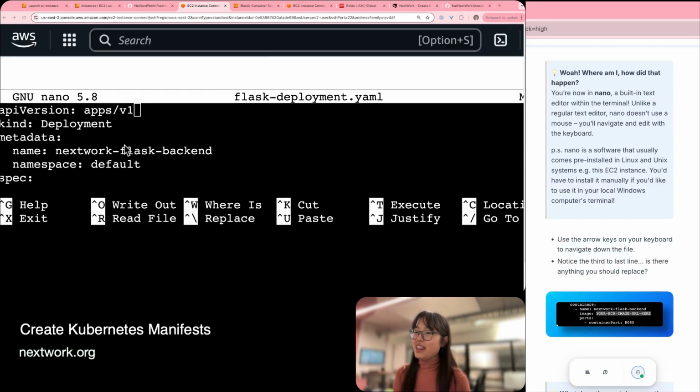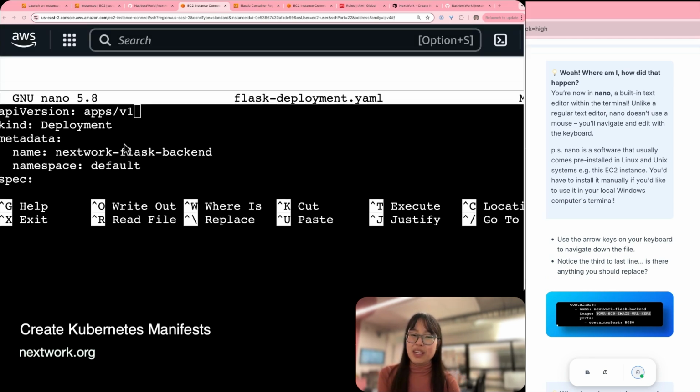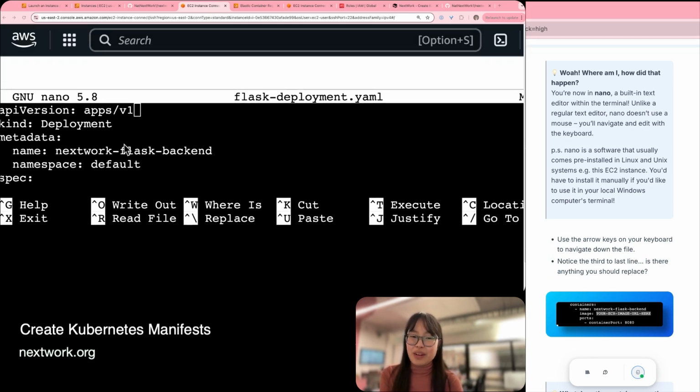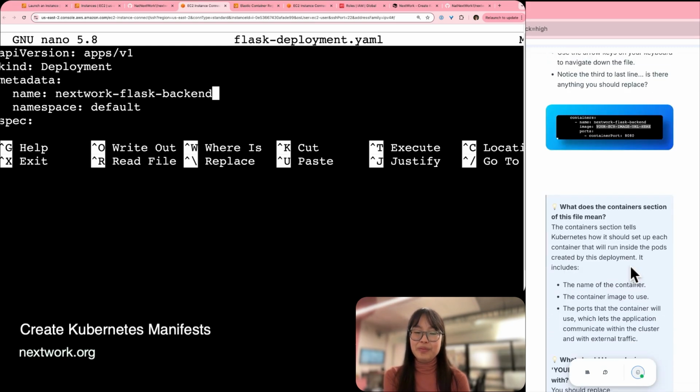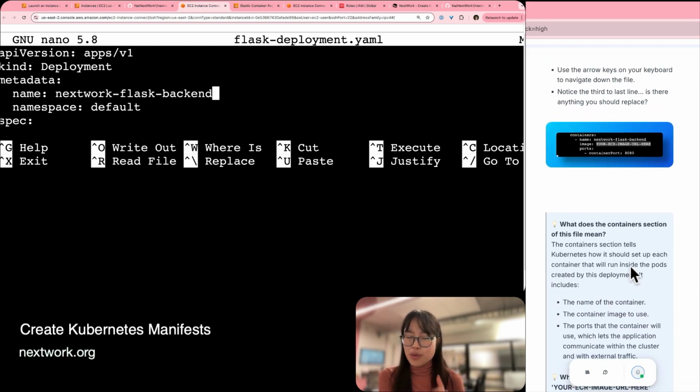Now that we're here in this terminal, we can share that this software can work not just in the Flask deployment file, but in any kind of file you choose to open and edit using Nano in the terminal. Cool. Just a heads up, Nano I don't think is available on Windows or Microsoft.